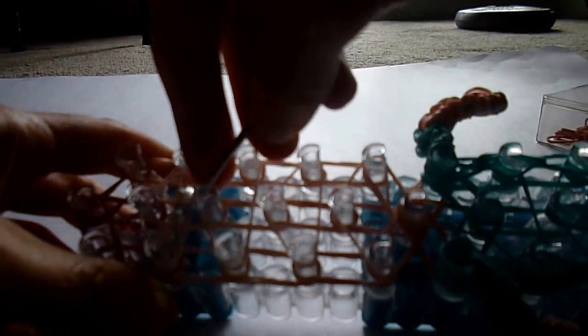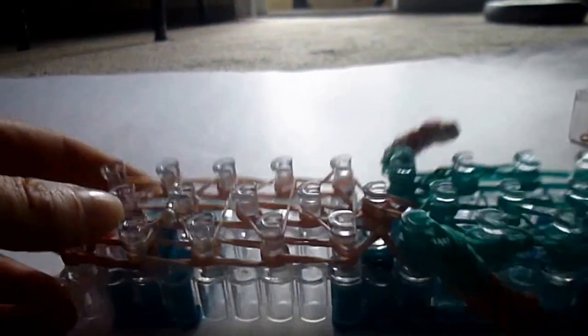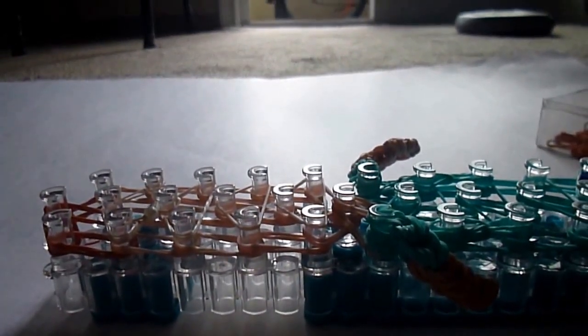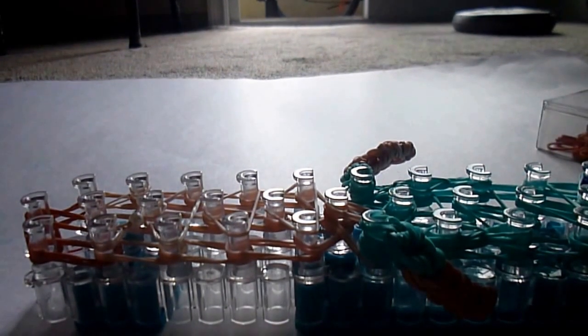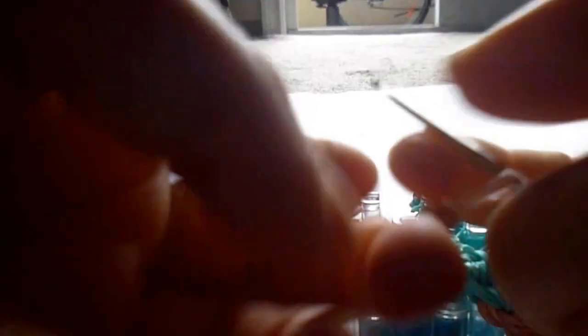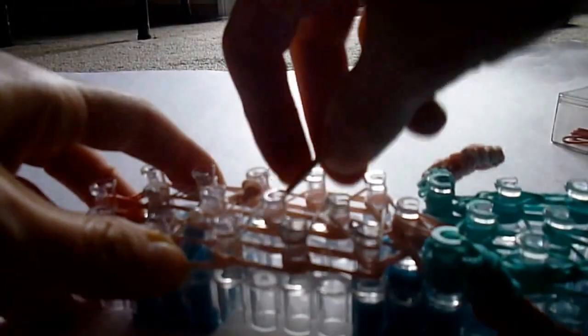Slide the beads on, and this goes across your second pegs down. Take your hook, get in between if you possibly can, and we're going to separate these and bring that band under the next peg. For our nose, we're taking a single, wrapping it one, two, three, four times, putting it onto a doubled-over single, and then we're going to pop this onto another single. Replace the end, put it on a single, and slide it across your third pegs so it sits right in the middle.